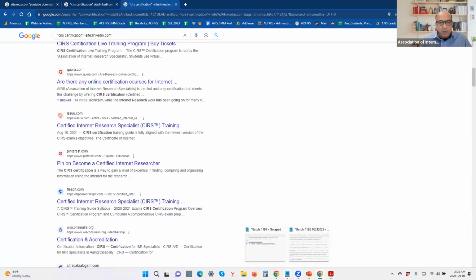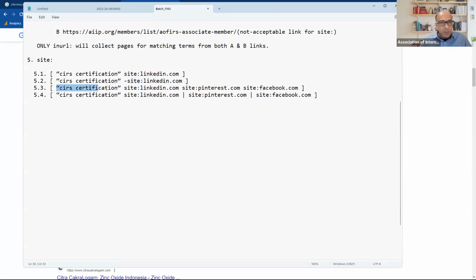I'm running these at a faster pace than usual so that we can cover more of the examples quickly. In 5.3, you can see that we want the search to find these words in three different domains. Again, using site colon, I'm saying to find it in linkedin.com, pinterest.com, site facebook.com. But site colon is an absolute command, which means that it can only exist as a single command.